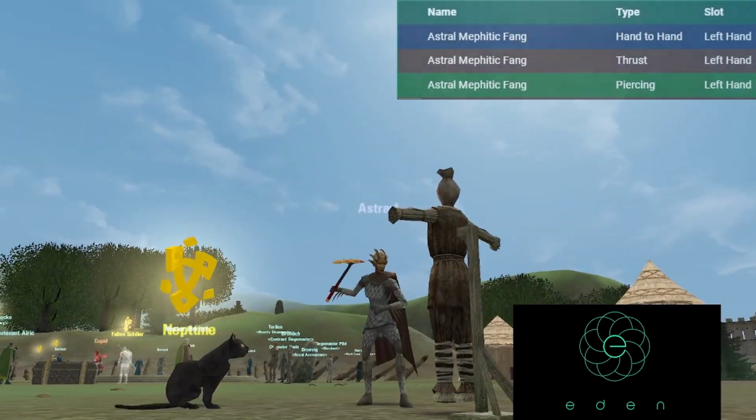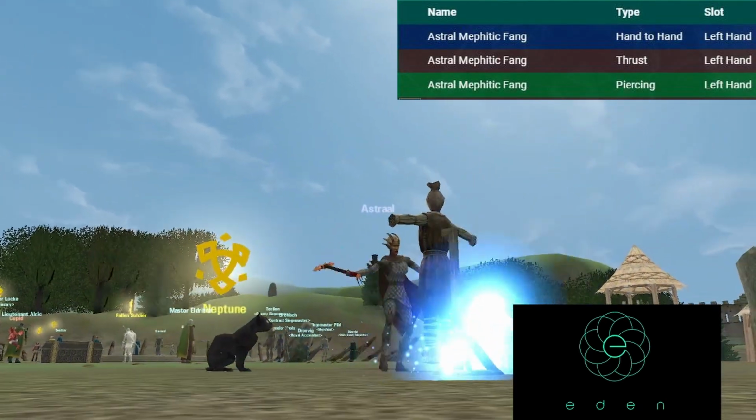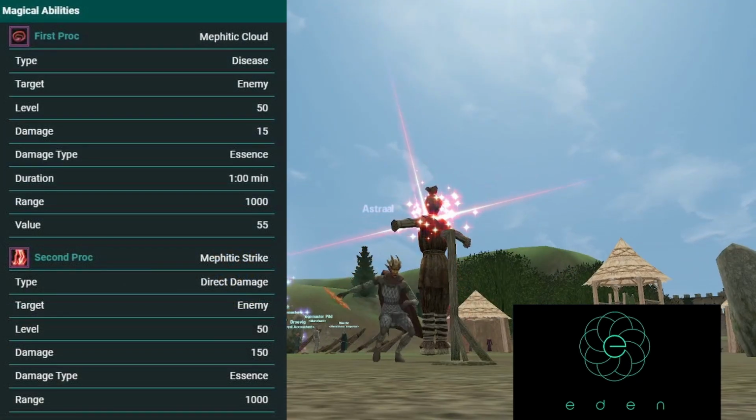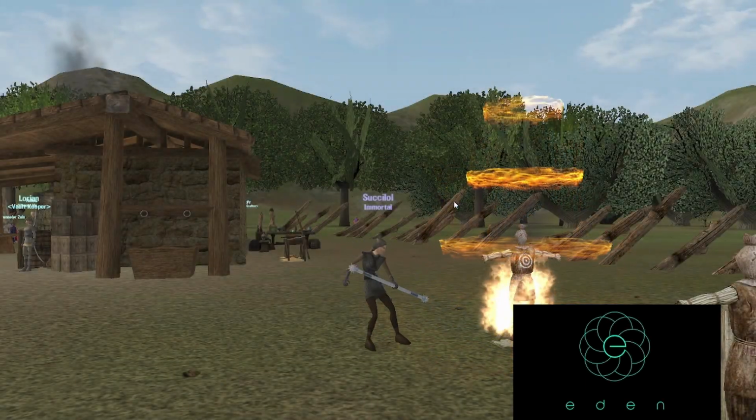Moving on to Astral Mephitic Fang, aka AMF, aka the source of a lot of balance discussions. This weapon has a 1-minute disease proc. It's essence damage, so will actually last 1 minute or longer. It also has a 150 energy DD proc. Simple yet controversial. Everyone loves to be res sick, right?